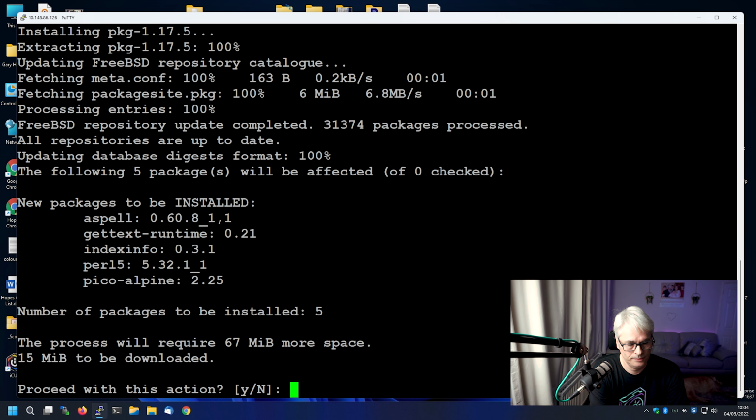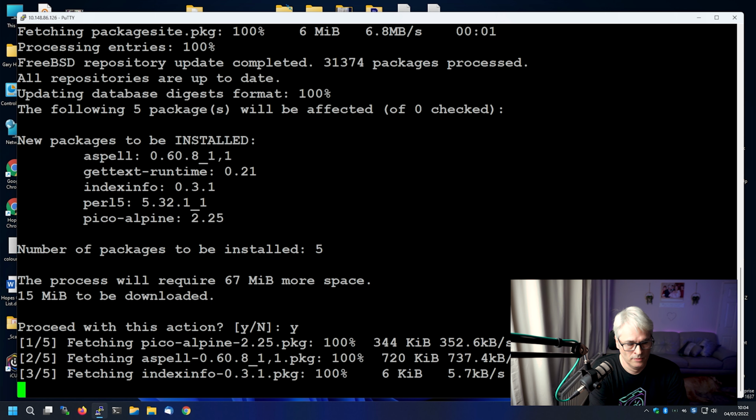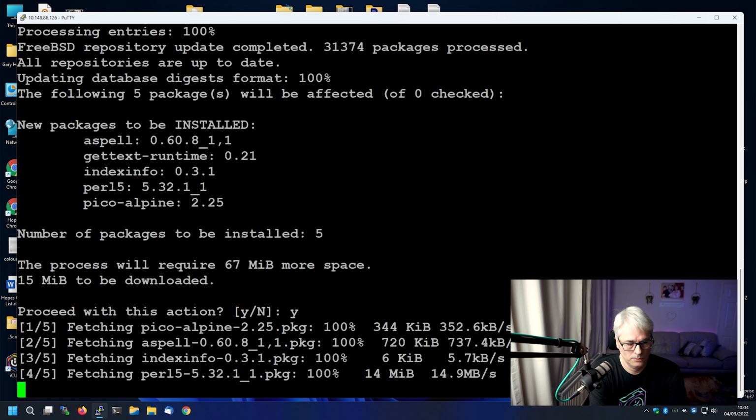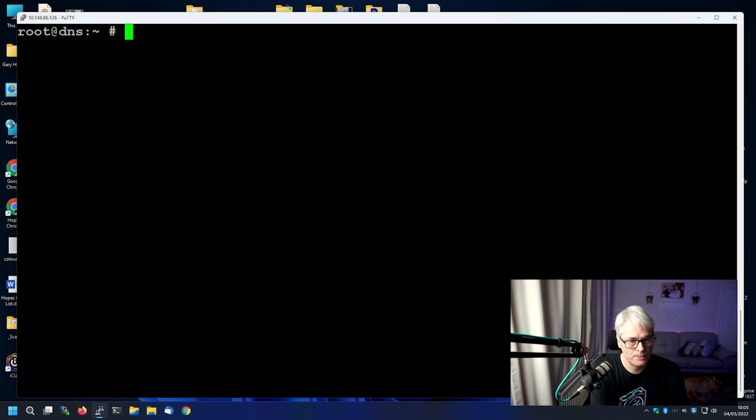We'll just add that in, which is good because it'll actually install a couple of dependencies that we need anyway. And the second thing that we'll do is install Git, which is the source repository control software.